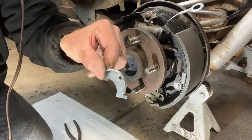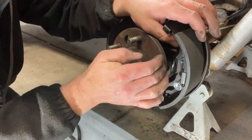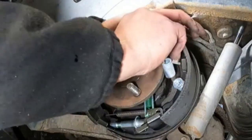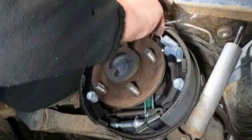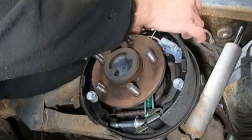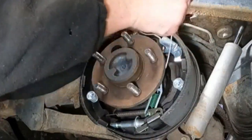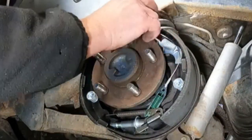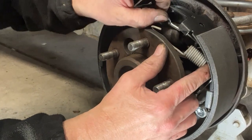Next up in the process, we're going to put the guide plate in place right now just to hold things. We've got this little guide bracket. This guy's going to go in this top upper hole. We'll just line him up. Get him in there. The spring's going to come in and retain him. So we'll just get this spring through the hole, wraps around like this. The spring will go here. This cable will wrap around the back side of this guy.